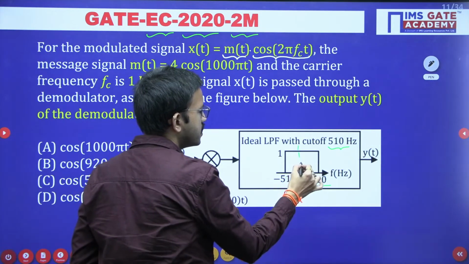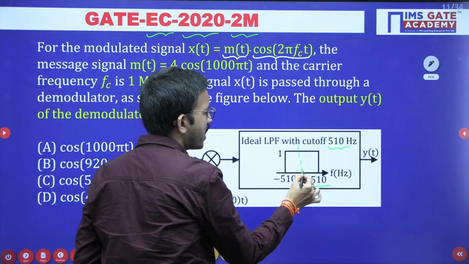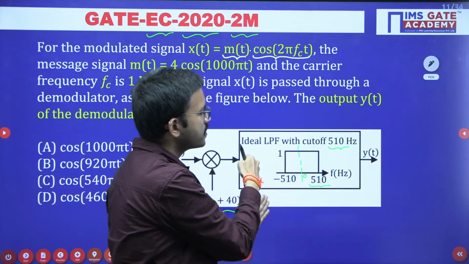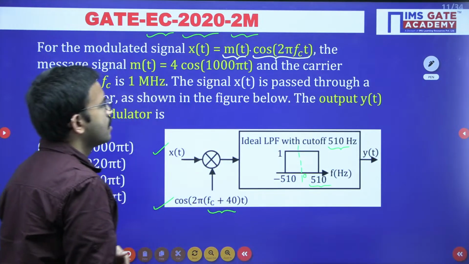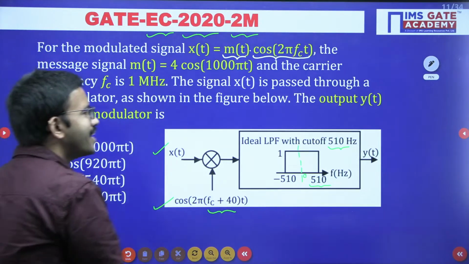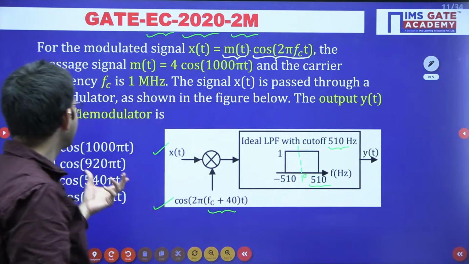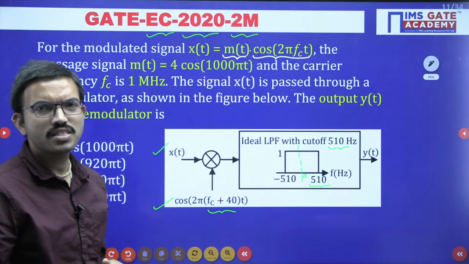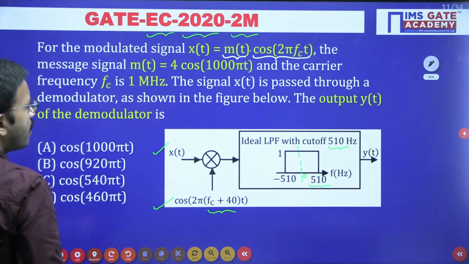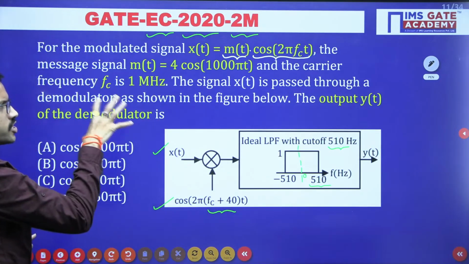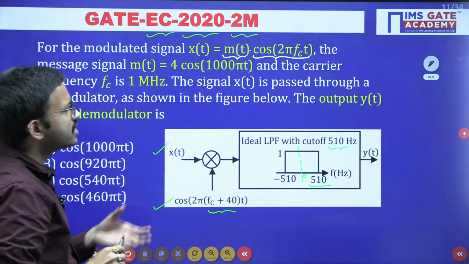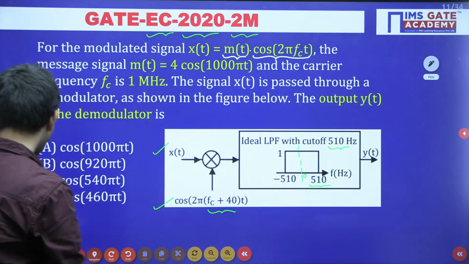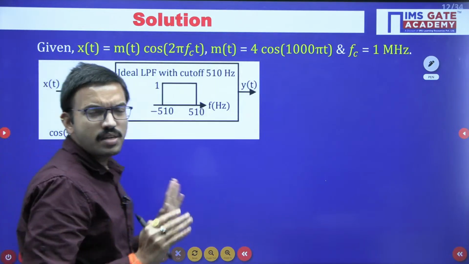Here, you will have the center frequency 0. In general, we represent the positive side; just for symmetry, you can represent the negative frequency. Now the question is regarding the output of the low pass filter. Whatever signal you are going to get, you have to choose among the given 4 choices whichever is correct. I hope all of you got clarity regarding the question: what information they have given, what block diagram they have given, and what we are supposed to calculate. Now follow the same approach.